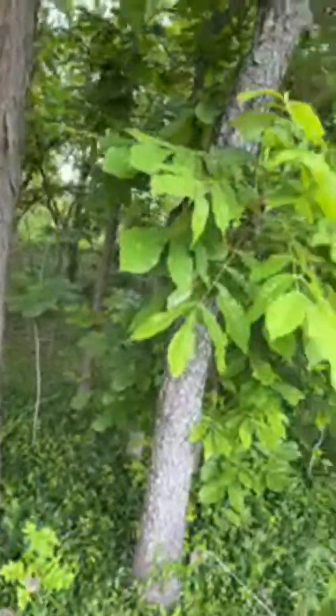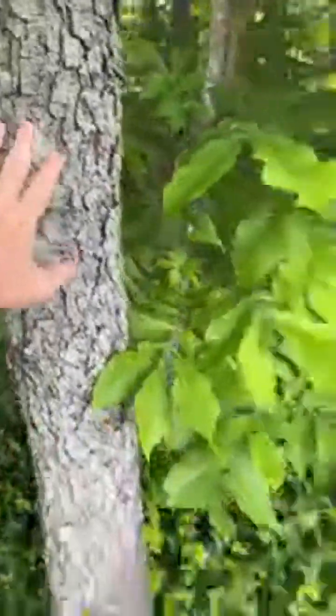So yeah, here we got some, again, small nut trees. So this was probably field up until a certain point. It was being mowed or whatever. And so then when they stopped, walnut trees were one of the things that started growing. So often you'll find a same age stand of trees that started growing around the same time. These ones at the end are a little older, but all of these look like they're around the same age. And this one with the weird bark here is a hickory tree, another kind of nut tree. And this one with the kind of flaky bark, that's a cherry tree.